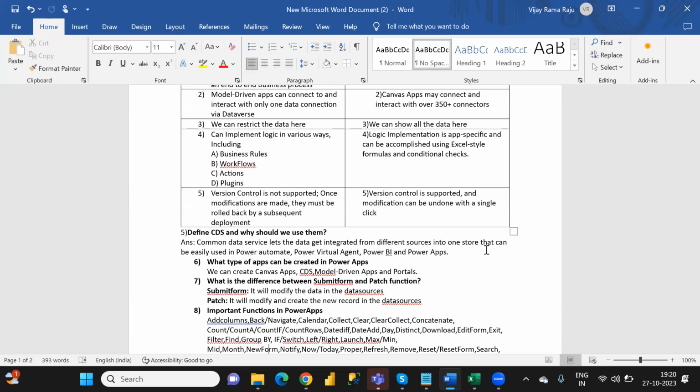You can easily access that table in Power BI. Even in Power BI there is a Dataverse option. By using that Dataverse option, you can pull the Power Apps related table into Power BI. Do you understand clearly or not? See here, if you know Power BI, then you will understand. Simply open Power BI.